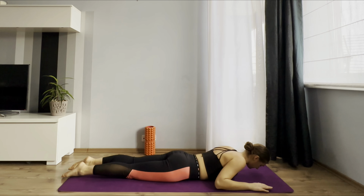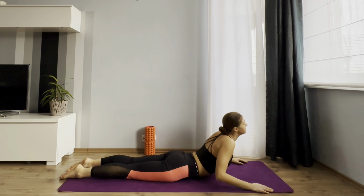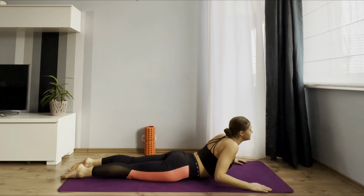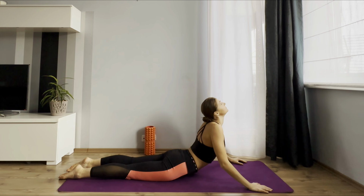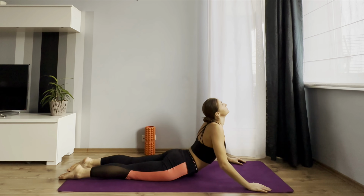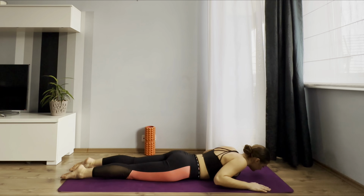And on your inhale, push the upper body up. Exhale, slowly back down. Inhale, lift the upper body up, shoulders away from the ears. Inhale, down. Exhale, and inhale. One more.